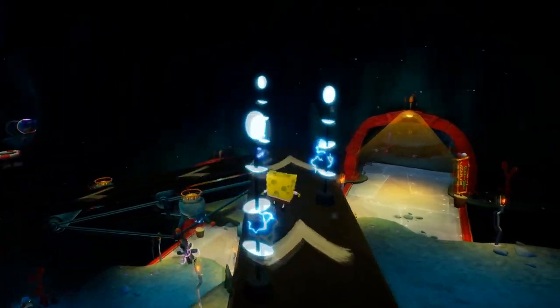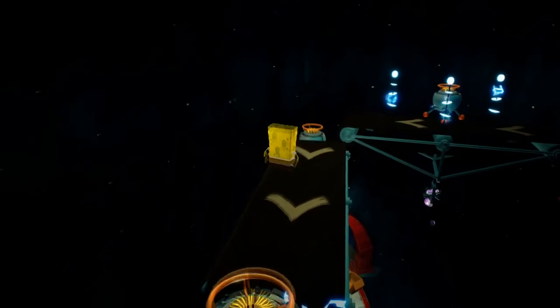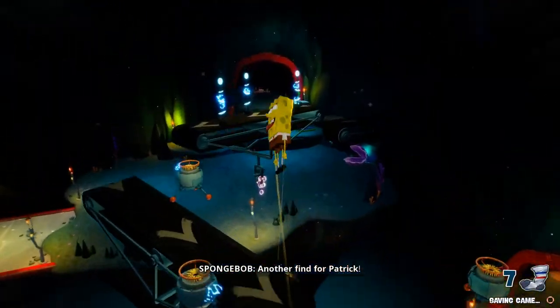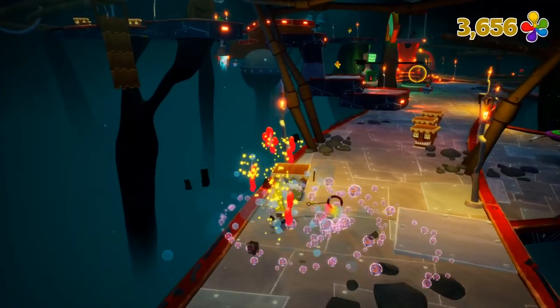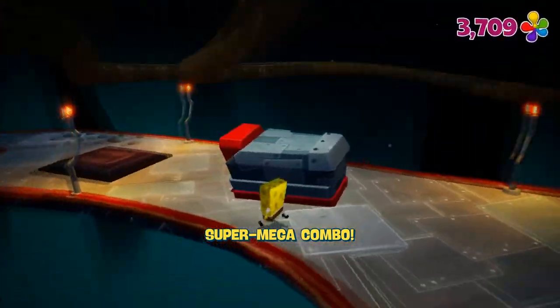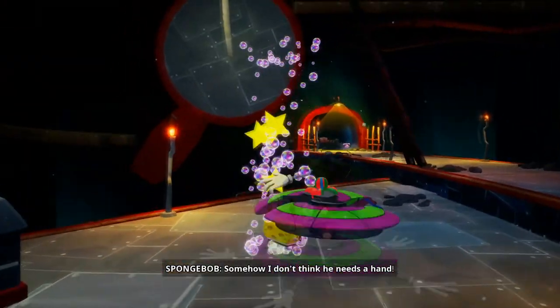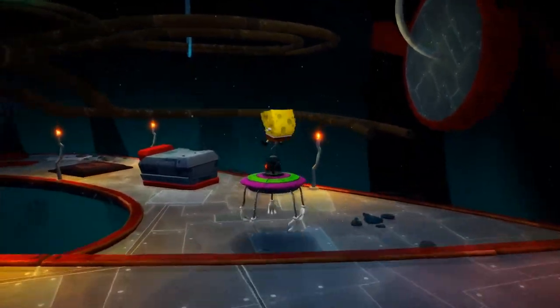Alright, let's do this correctly this time around. There we go. Okay. So, yeah. Up to this next area now. Perfetto. Holo Rafa! I don't think he needs a hand. Not sure what that's about. But, okay. Wait, what?